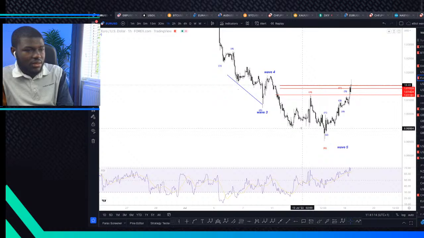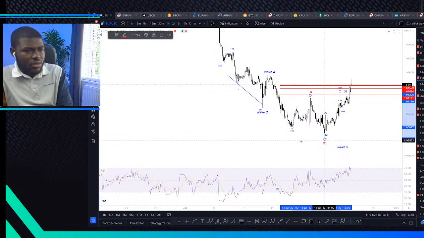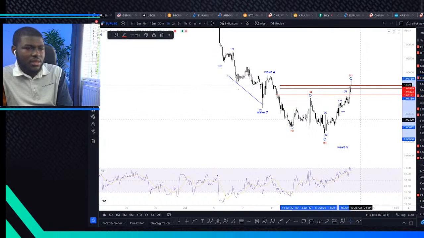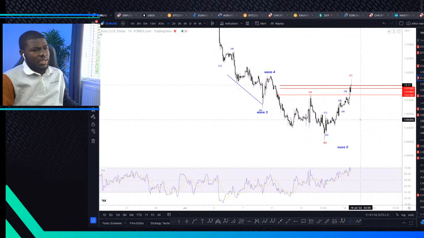So that's why I try to see it like, okay, the whole of this is an impulse, fine, but it was followed by a correction, 3 and another 3 moves to the downside. So then I said the whole of this should be like A, and this should be a B, and this should be C in terms of impulse. But let's now look at it properly.